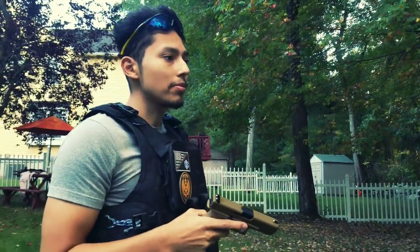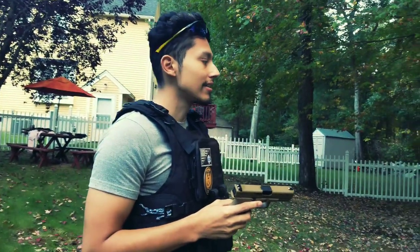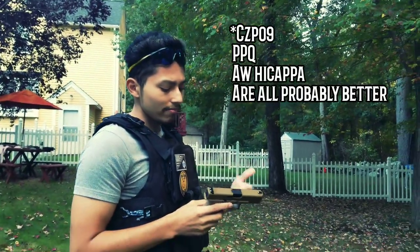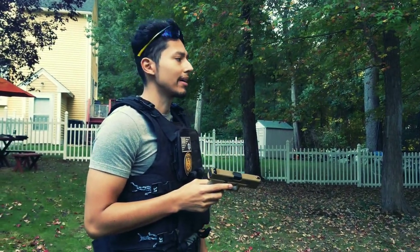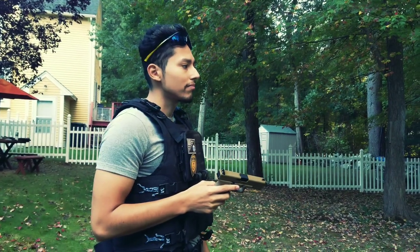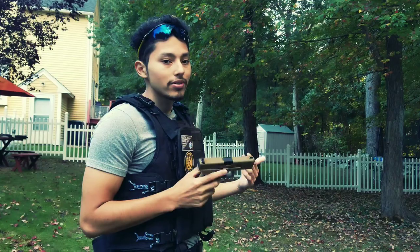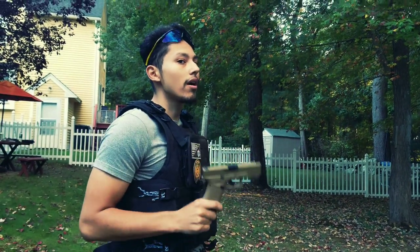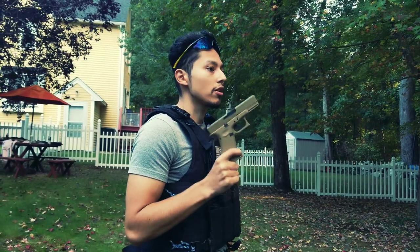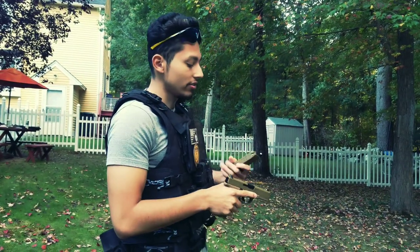Is there better options out there? Totally. There's so many better options out there, which we'll look at in a second. Over this $170 gun, you can buy one for $100. That's better. You can buy one for $120. That's better. And it gives you way more threaded tips, longer rails, all that stuff. But if you want to mimic something that you would get in real life, this is the perfect gun for you. And it's really fun to shoot.